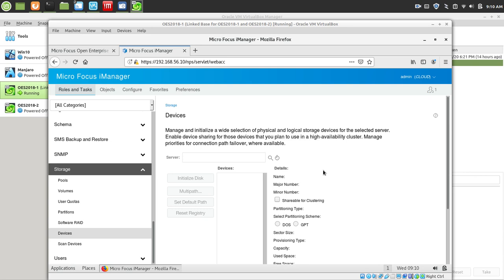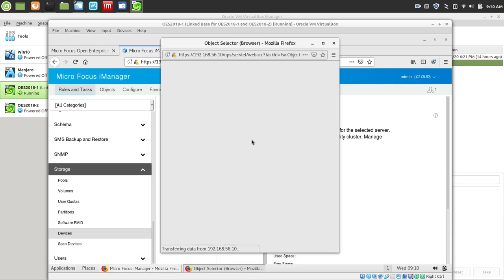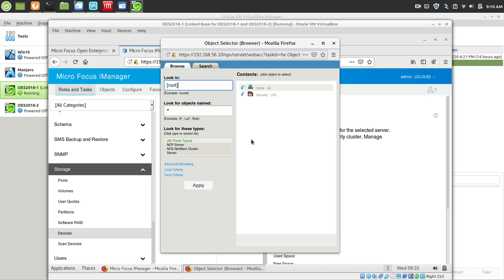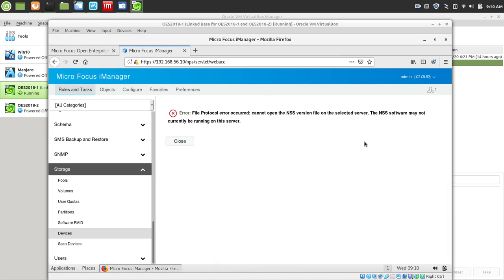So first it wants to know what server we are looking at. So we'll just browse down to our server, and there's only one in our whole environment right now. Yeah, so it's just giving a little warning that it can't find the NSS version.